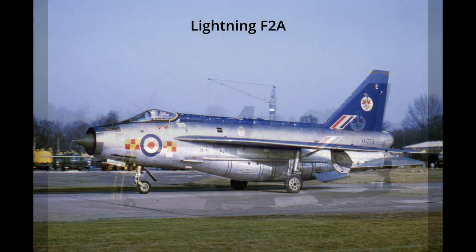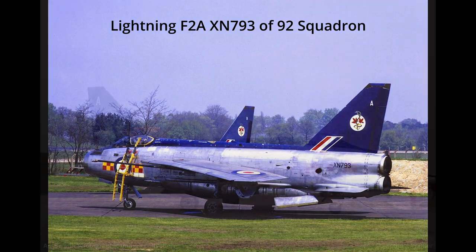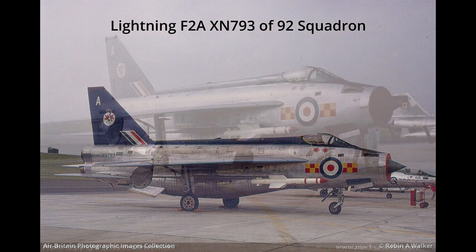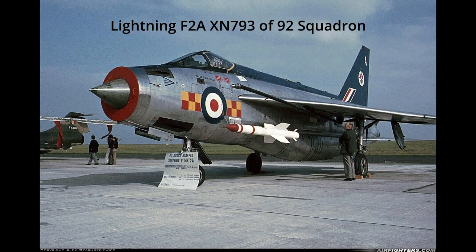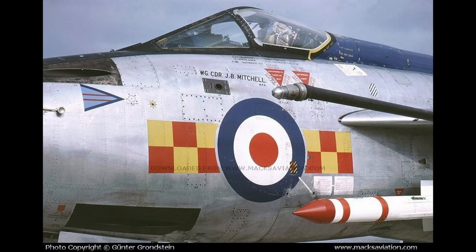In choosing the exact aircraft to model, after a bit of research I chose XN793, the personal mount of Air Commander John Mitchell, who led 92 Squadron out of RAF Gütersloh in West Germany from 1971 to 1973. This aircraft has both a fair few period photo references and has also been modelled numerous times. In fact, the Airfix kit includes decals for this aircraft, although for it being painted an overall dark green from late 1973 onwards.